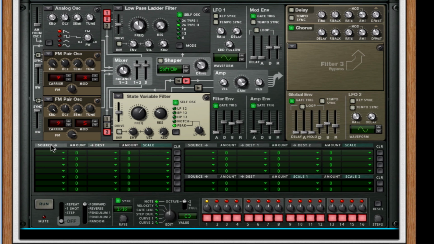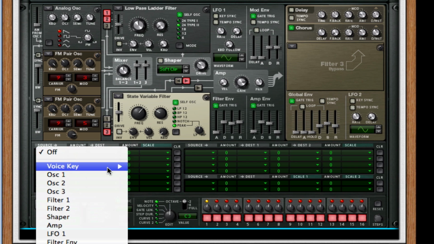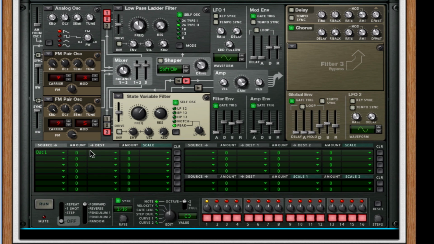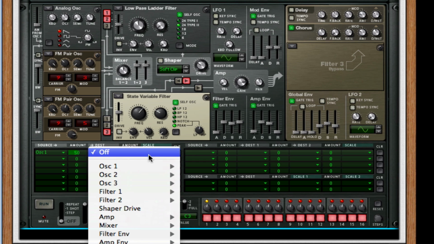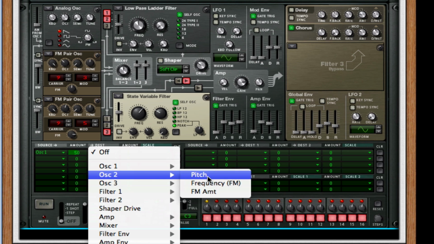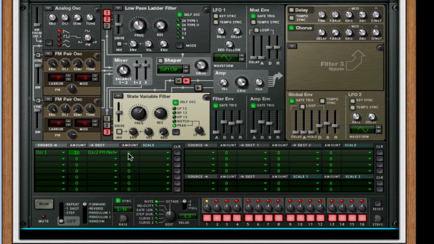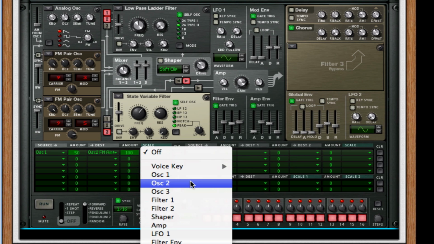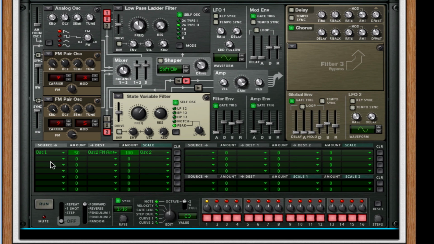Now to route our sources. For source oscillator 1, we want to set the amount to 50. For the destination, we're going to choose oscillator 2, and we're going to choose FM amount. We want to choose the amount scale to be 100, and we want it to be oscillator 2 for the scale.